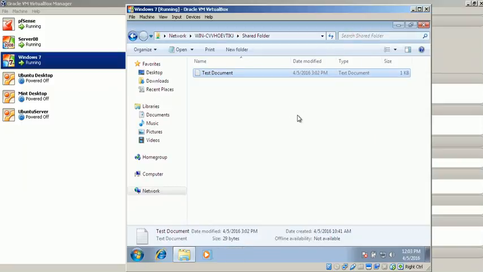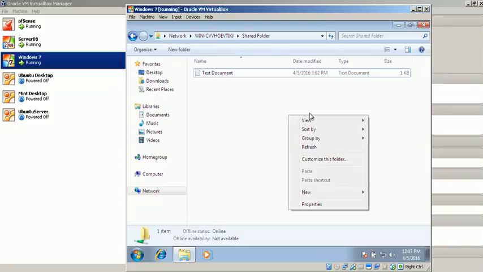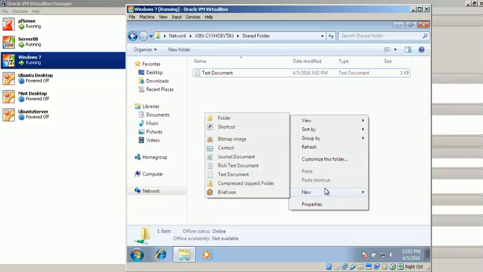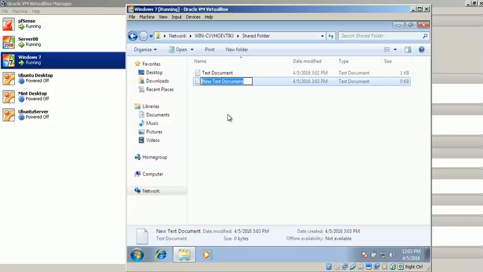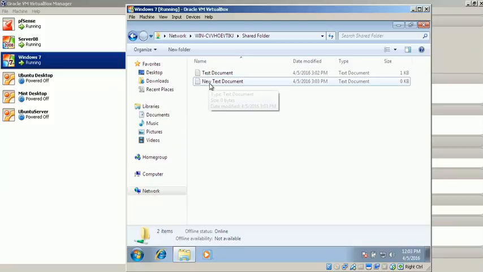And now if we want to, we as Mary can create a new document inside this folder. So we'll go down to New and just create a new text document. And as you could see from the earlier demonstration with John, he was not able to make any changes or create a new document.